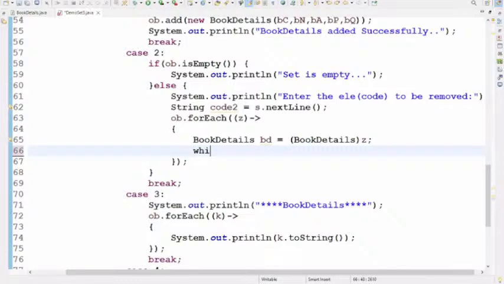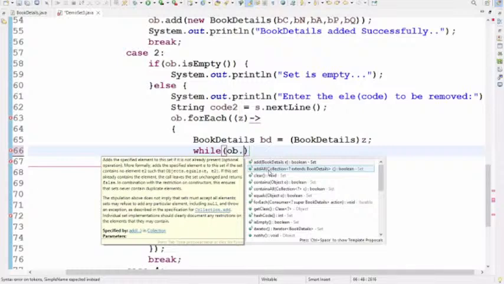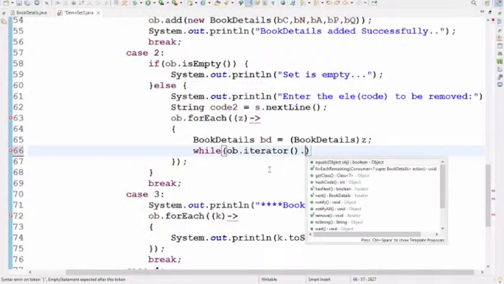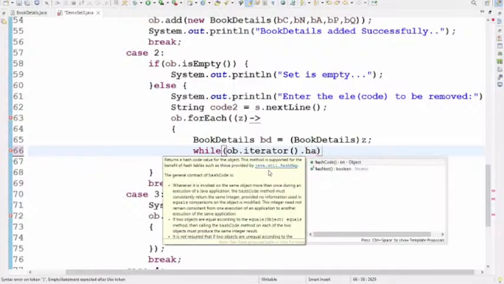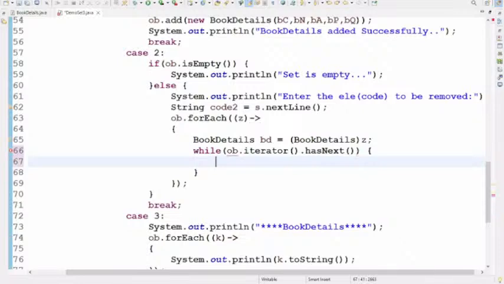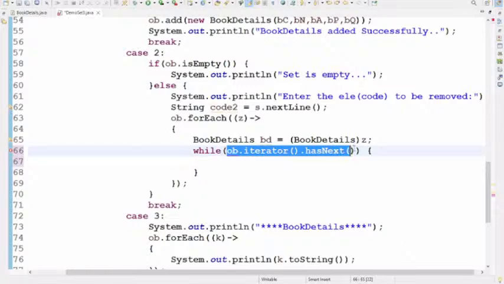While of ob dot iterator dot has next. It is asking me, one minute.